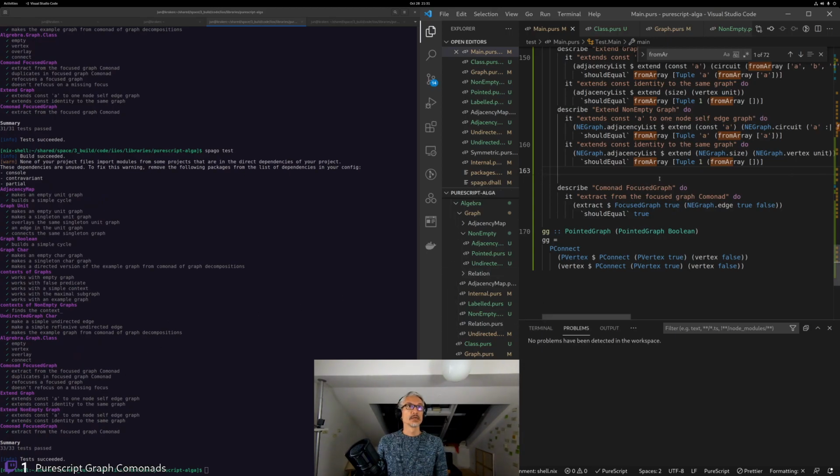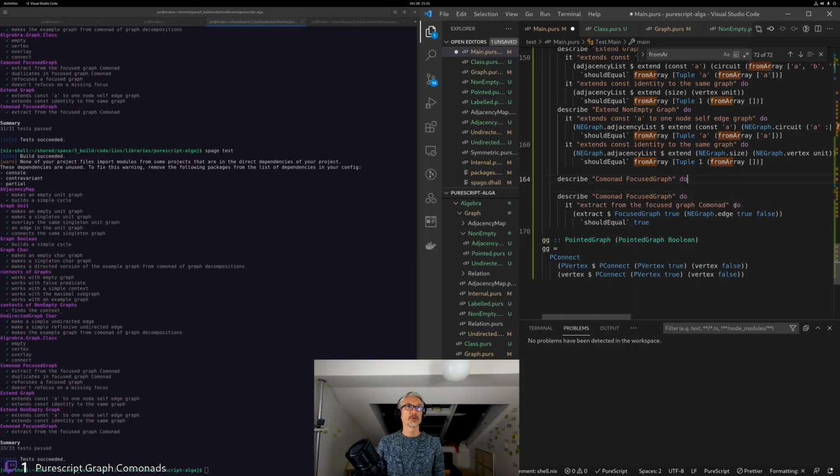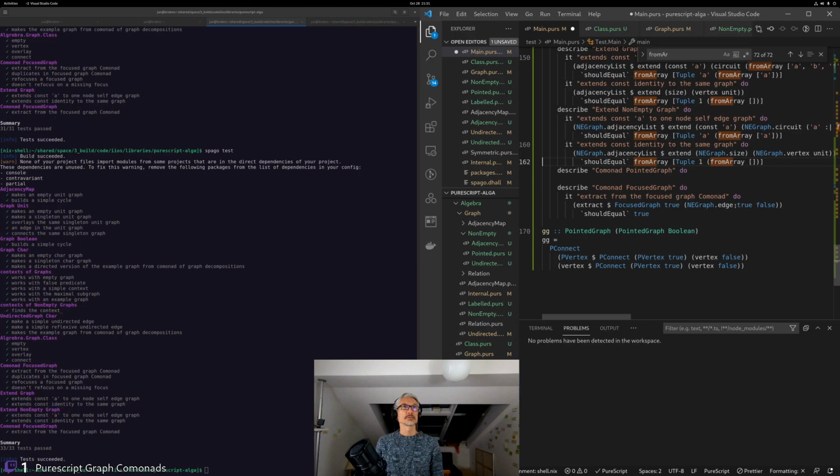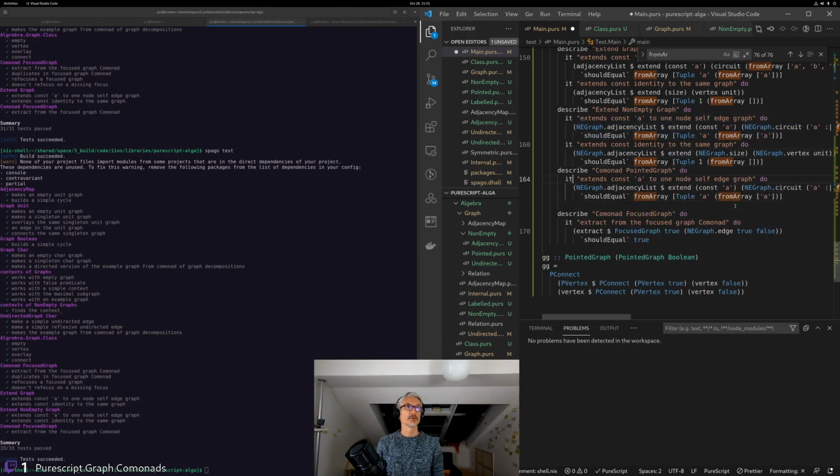Okay. And so now we also have a Comonad for pointed graph. And so we could do the extend things, but the more important thing is to do just extract. I mean, actually, we can do the Comonad laws.